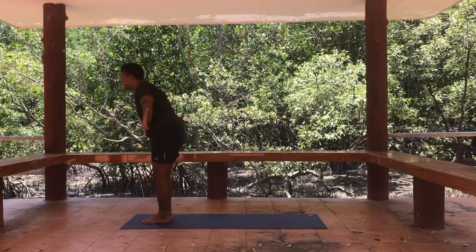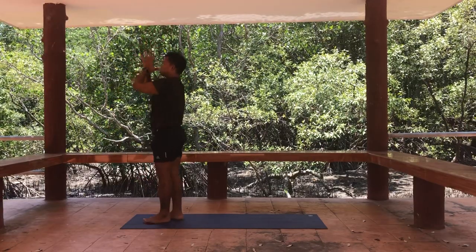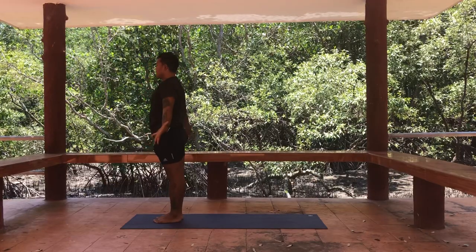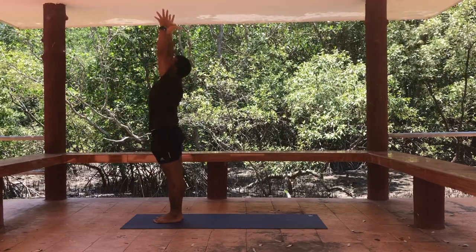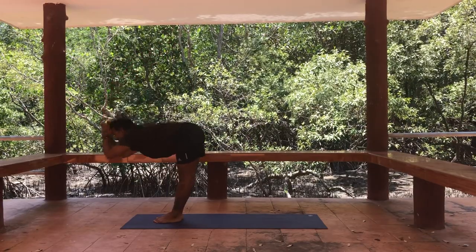Inhale, root to rise up. Exhale, Samadhi. Inhale, reach your hands up, lengthen your spine, gazing up, salute the sun. Exhale, bring the gratitude to Mother Earth.